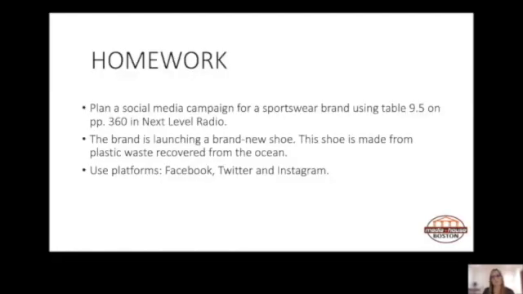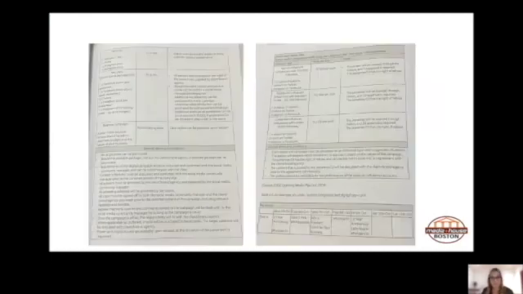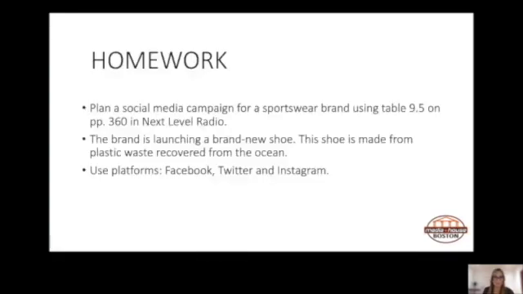For homework, what I want you to do for me is to plan a sportswear brand using table 9.5 on page 360 in Next Level Radio. So that is this one here on the right-hand side, okay, the one that starts with Power Spot Digital Rates at the top. And the brand is launching a brand new shoe. This shoe is made from plastic waste recovered from the ocean. So you need to utilize Facebook, Twitter, and Instagram for your social media campaign.